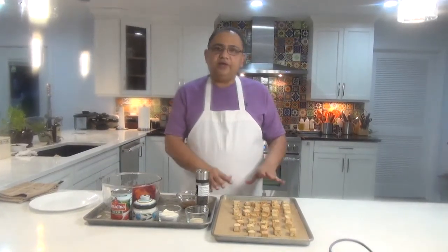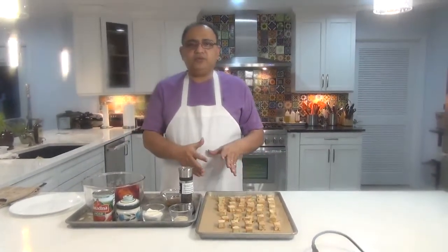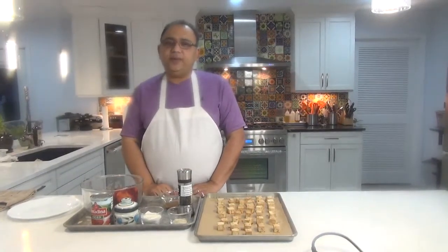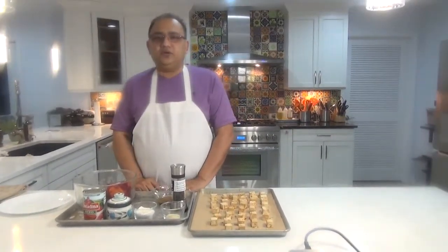The tofu we have marinated in soy sauce. This time we used Tamari, which is a version of a soy sauce. Some ginger garlic paste, sesame oil. We marinated it, we put it in the oven for about 15 minutes, and then we'll take it out. In the meantime, we'll cook the rosti, we'll cook the sauce. Sauce is tomato and ginger sauce with tofu and rosti. That's the dish. Let's get cooking.